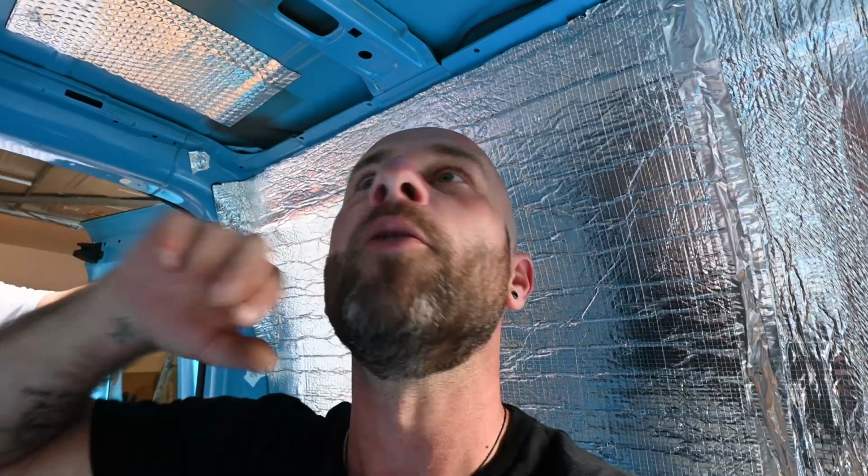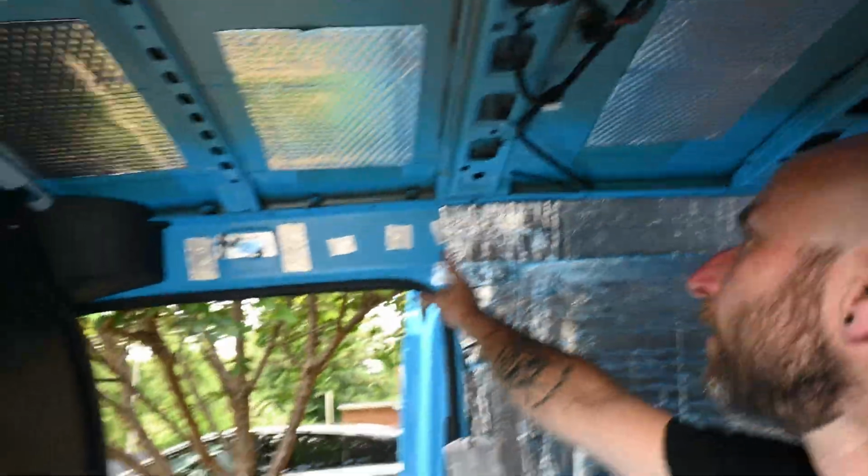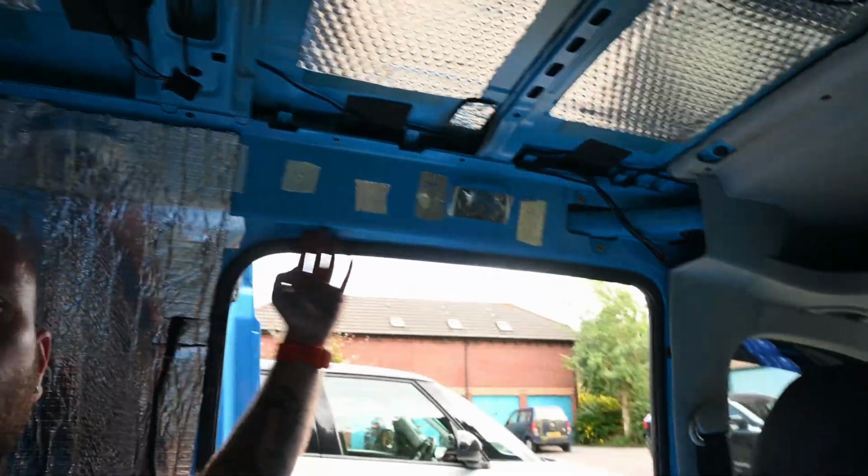Along here, we've kind of gone for this, but that's all going to be covered with the boxes anyway. So, continuing, covering up all these bits along here, and then if we've got enough left, ceiling as well.